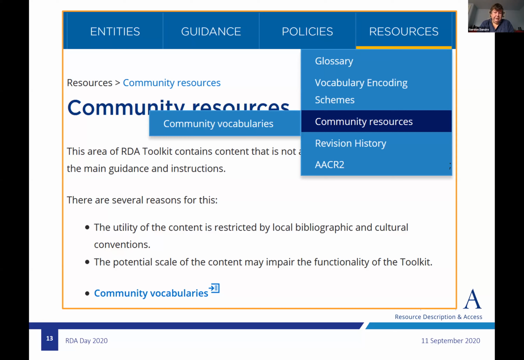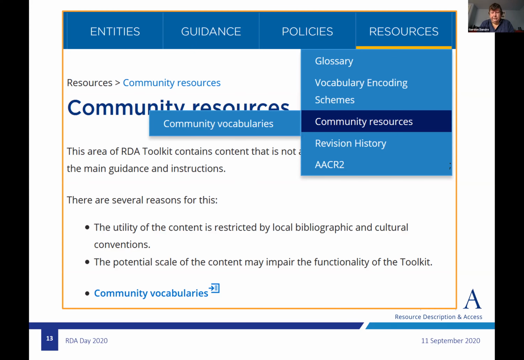And we've moved a lot of localization information from the original toolkit into this area, which is intended for maintenance by the communities to whom it matters, rather than the RSC primarily. But we're still working out the governance infrastructure for this in order to effect this change to allow stability of the toolkit when it's published at the end of the year.